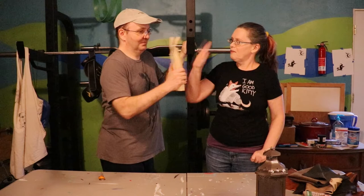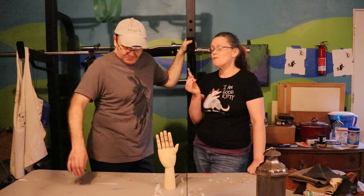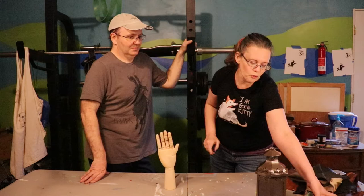Okay. Since we don't have any way to carve this, and apparently Chad's not going to use this little tiny X-Acto knife to carve it with, which is probably for the best, I do not want you to maim yourself. I would just put this way right here. Then what we have to do is build it up with the plaster cloth.